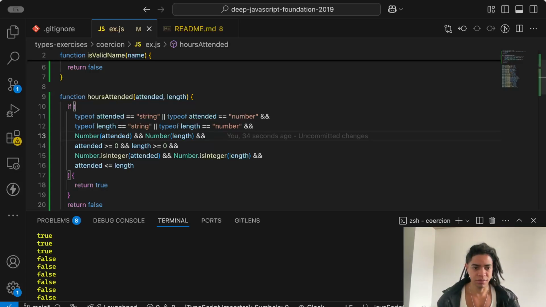Now, if we run this, we get all of this. This is the reason to explain here the comment. This is when comments are useful. So you say now this is the attendee, which is a string or a number.